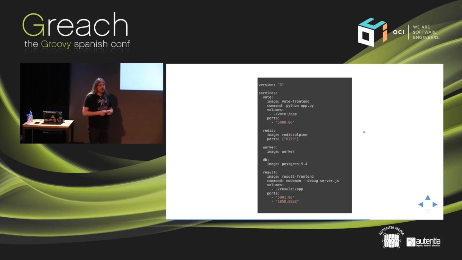So it's a YML file, and you define your different services and some more stuff. You can just look it up. It's quite simple to use. And now, of course, what we can do with Docker Compose, we could define our whole application, our system as a whole, spin it up using Docker Compose, and then test this application with something like Selenium, to do real functional and UI testing and so on.